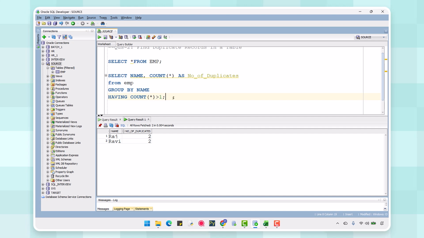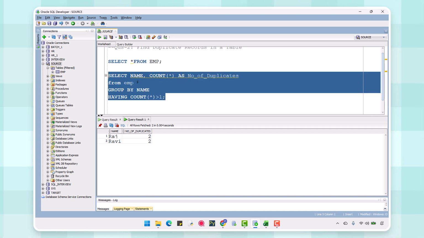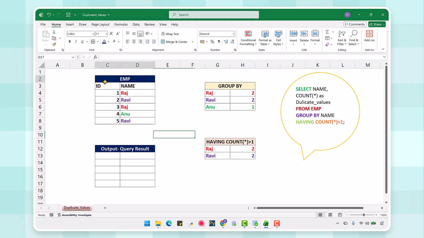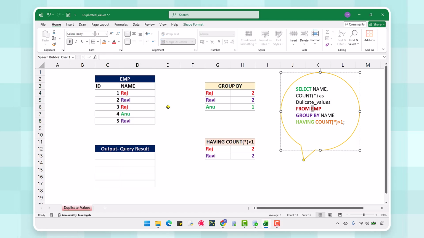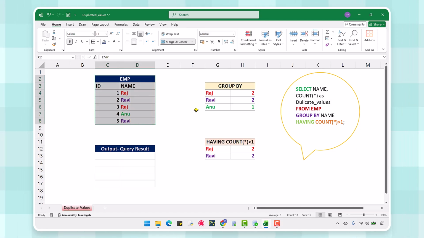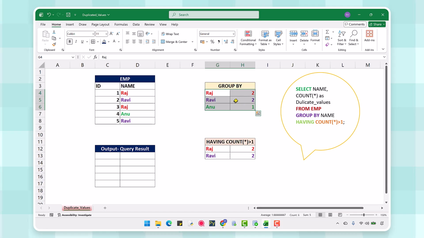Okay, so now let's understand how exactly this query works internally. This is my actual table data, right? In this table data, first it scans the entire table. After that it provides this data to the GROUP BY. So what exactly will this GROUP BY do? It will group these names. It will present each name once, even if the name appears a single time, along with its count. This way the GROUP BY produces the result set.